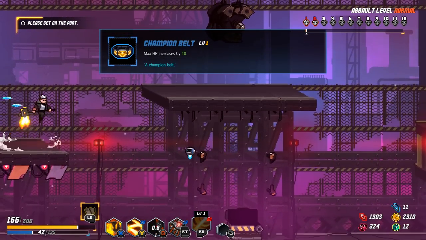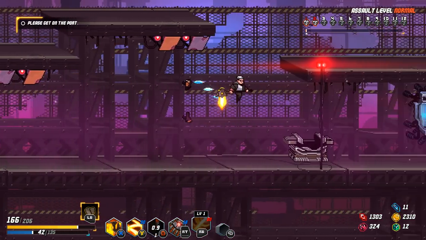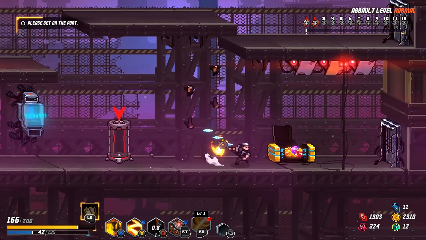Bonus to HP. Finally found the champion's belt. Champion's belt's pretty nice to take. Just a little bit of extra HP. That's like one or two hits from some enemies. It's pretty nice.